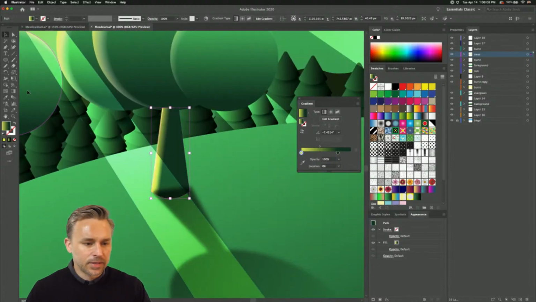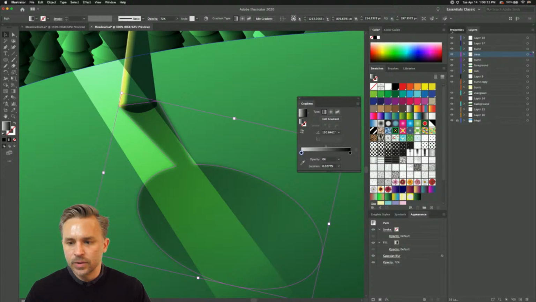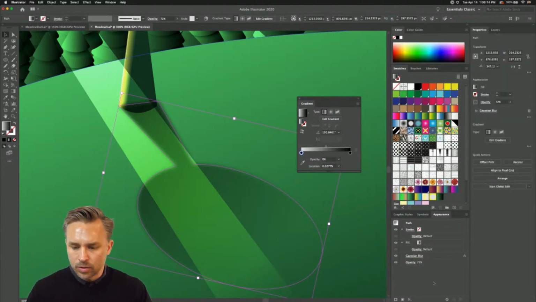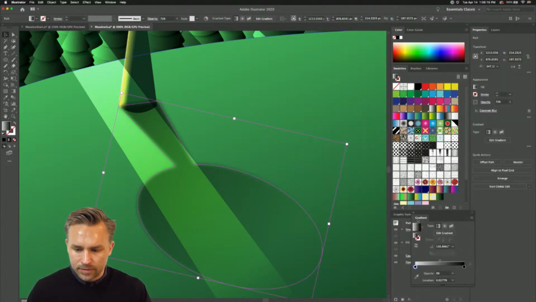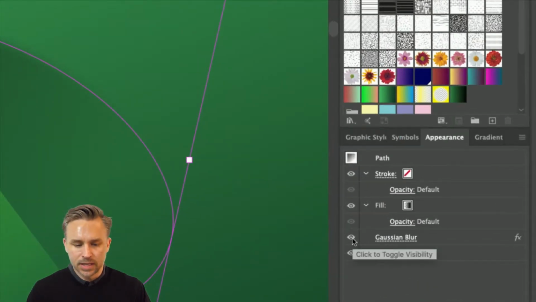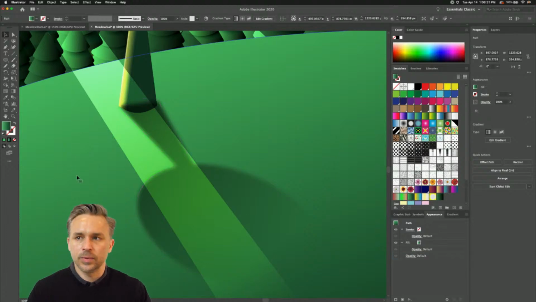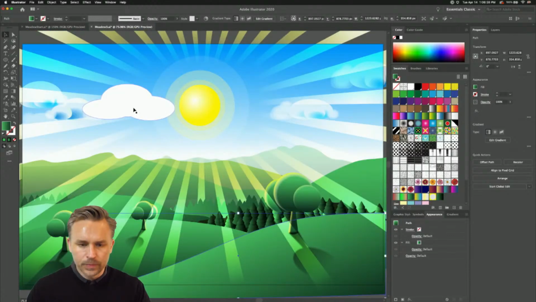I think what's clever about this, actually, is right down here, adding the shadow. So what is this? Well, guess what? If we go in the Properties panel, or even my Appearance panel, in my Appearance panel, you can see that there's a Gaussian blur for that shadow. So I'll turn that off, and you can see it's just that tree shape with a gradient on it, and the blur just sells it a little bit more and makes it look nice. And I should probably put it underneath the tree, but that's okay. You get the idea. Cool.